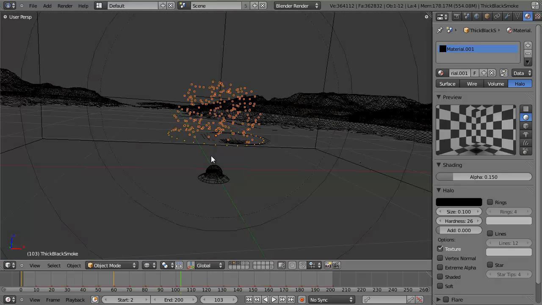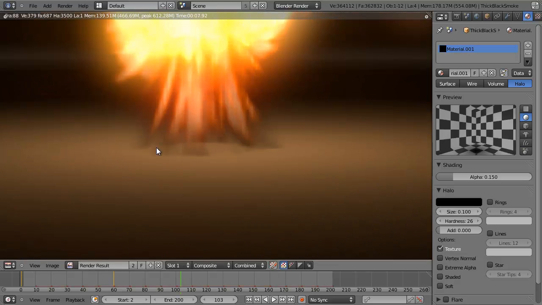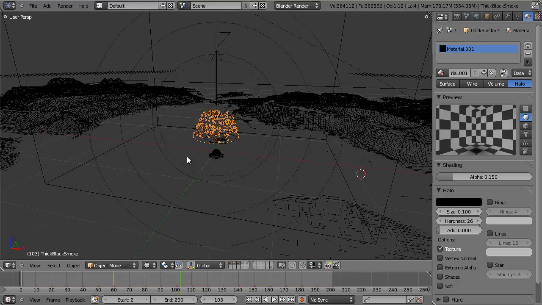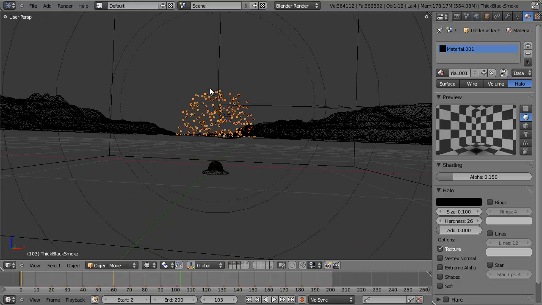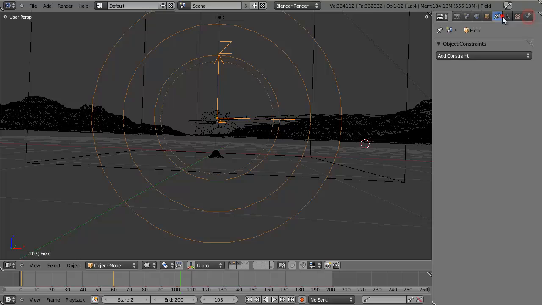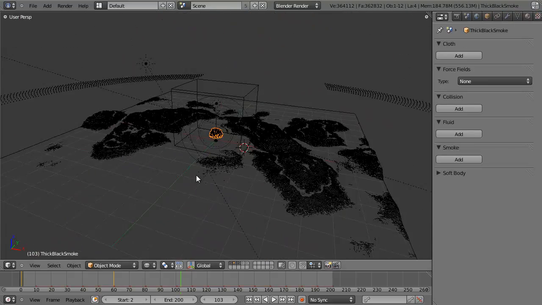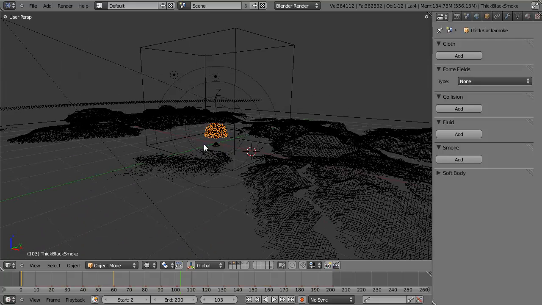So that's not the scene, by the way. This is just pulling up the last render. So it would just add like black smoke underneath there, and it just helps it look a little bit more realistic, a little more thicker. And to get it so it curves in there, I've got this force field here, pulling those little particles in there. So there's a whole range of other little things there.